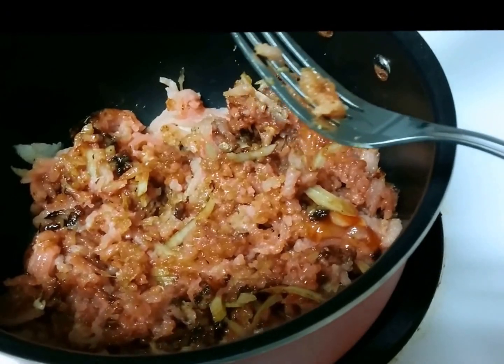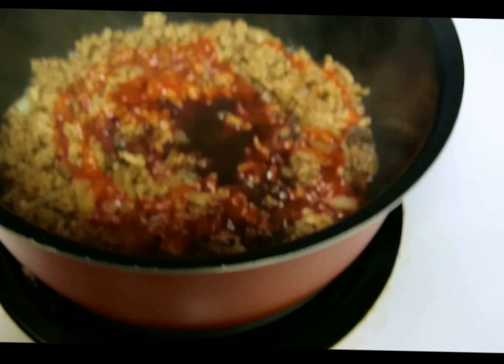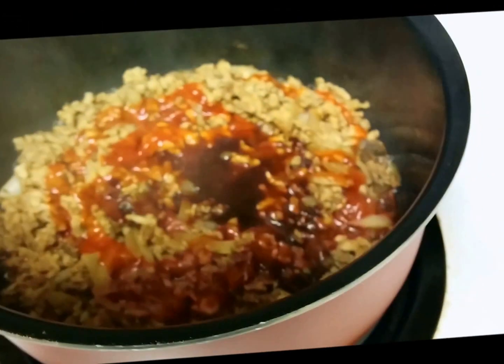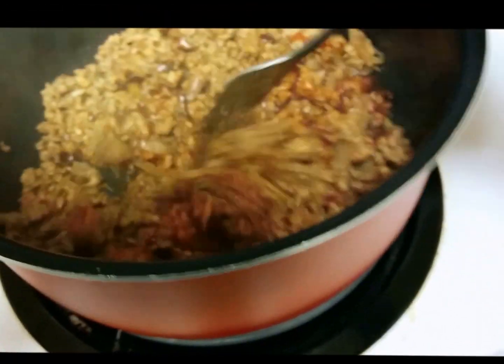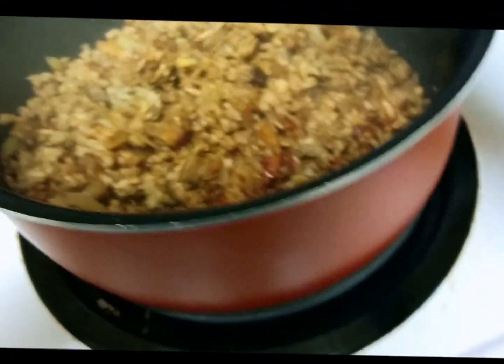I'm going to let this heat up and then I'll show you what it looks like. The meat was still looking a little too pale for me, so I went ahead and added some more browning, ketchup, apple cider vinegar, soy sauce, and some Caribbean jerk marinade by Masterpiece. It's looking good — let this simmer for about 10 more minutes because you don't need to cook it for long since you're going to put it in the oven.